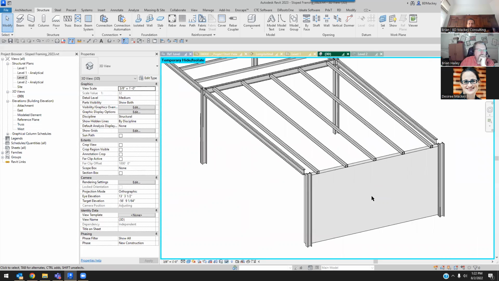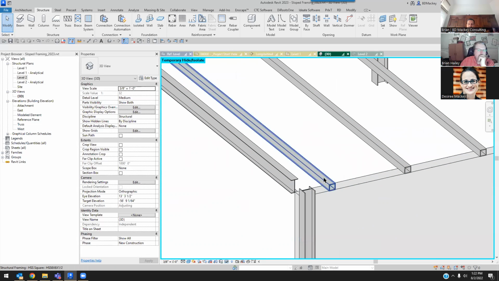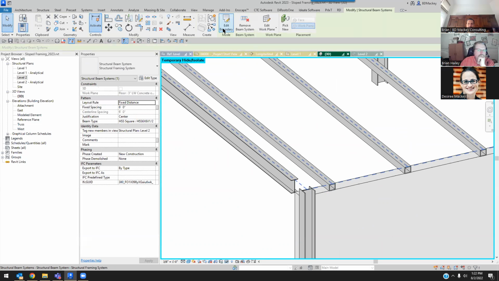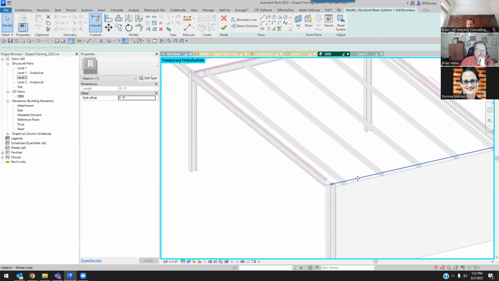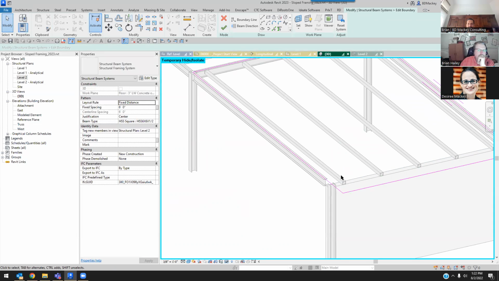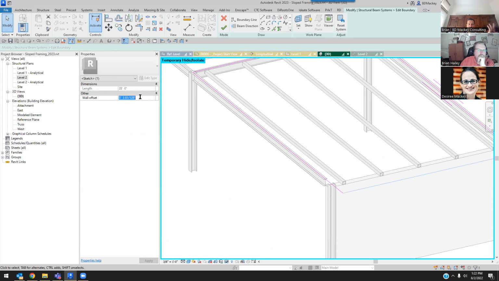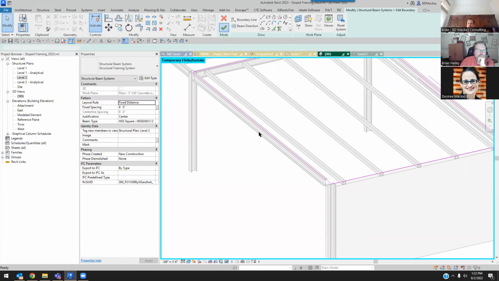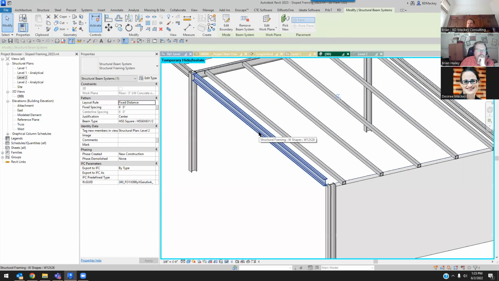You just got to know they're there, especially if you're not in a coarse level of detail. Somebody's like, what's going on here? Screw it. I'm just going to edit the beam system and I'm going to take this line. I'm just going to move this line over because I want to adjust it. And they don't realize that it's actually associated to something and you're changing that sketch line's offset, right? So just as long as you make the team aware of it and everybody understands what's going on, otherwise, somebody will break it. So hopefully, Ryan, that answers your questions.